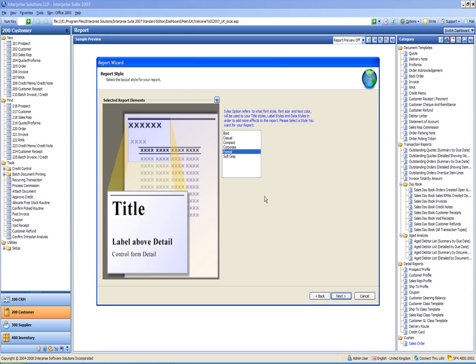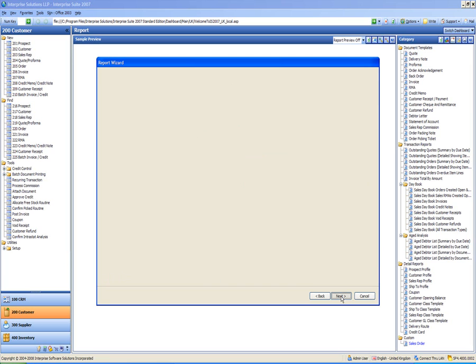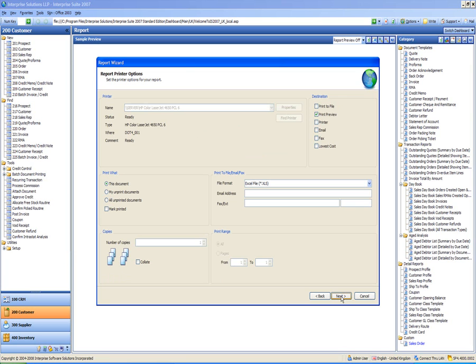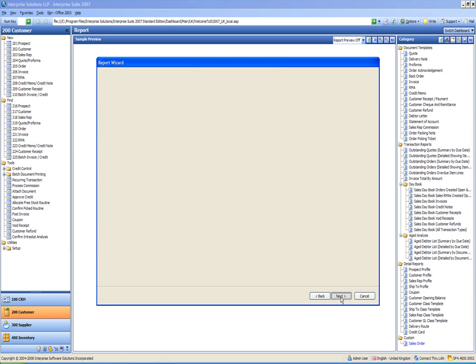And the next thing is the type of report we want. Well, we're going to again leave it to form, we'll leave it to the default. Obviously you can change the look of the report in here. Okay, on the next section is where we can choose the default printer option. So if we always want it to go to a printer, or we always want it to go to a file, etc., we can define that in here.